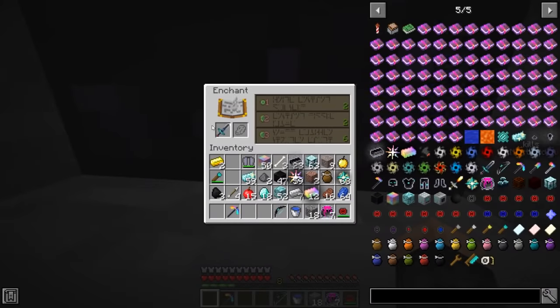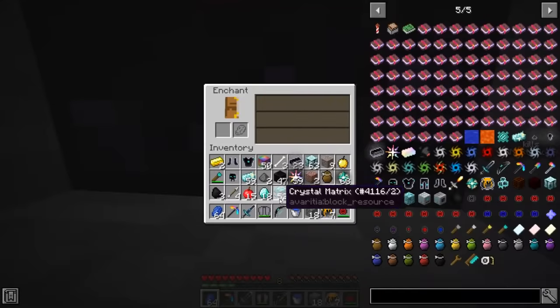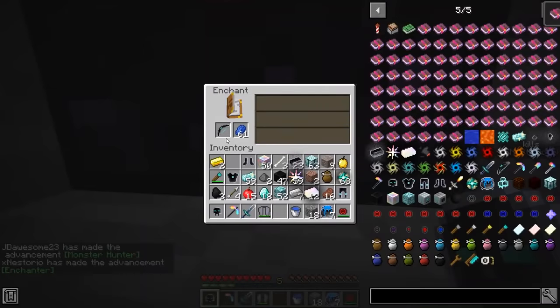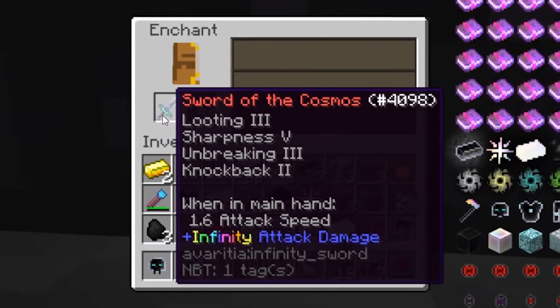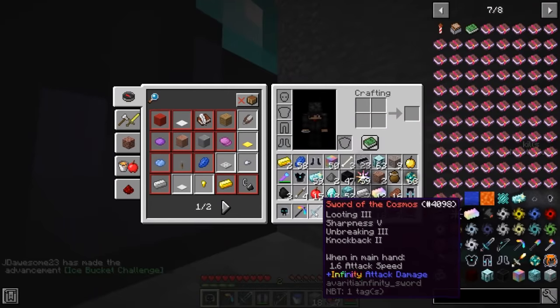All right, put that down there, and I need the good stuff. None of this is good stuff. I'm just gonna enchant all my armor as fast as I can. Please, no one jump me. Oh, I'm breaking one. Sure. Oh my gosh, yeah, that's broken. Well, I mean, we got what we wanted. A sword of cosmos, sharpness 5.